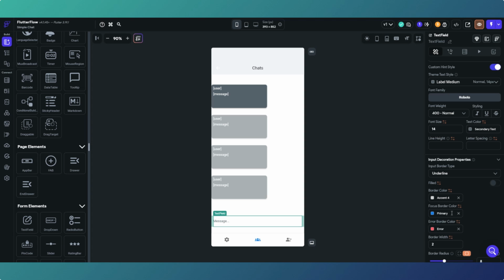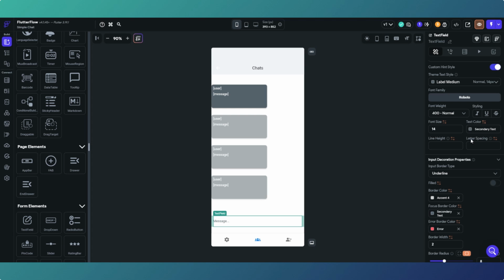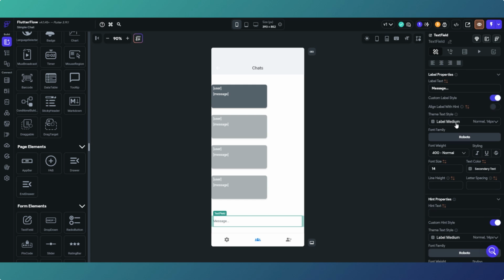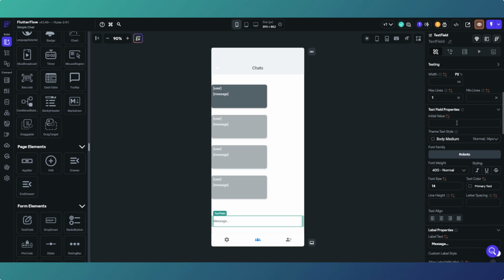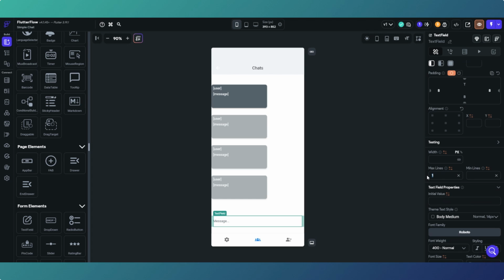And the focus border colour, again, we'll go to secondary text, and we want to have the max lines, the minimum lines is 1, so that means it will expand as you type.